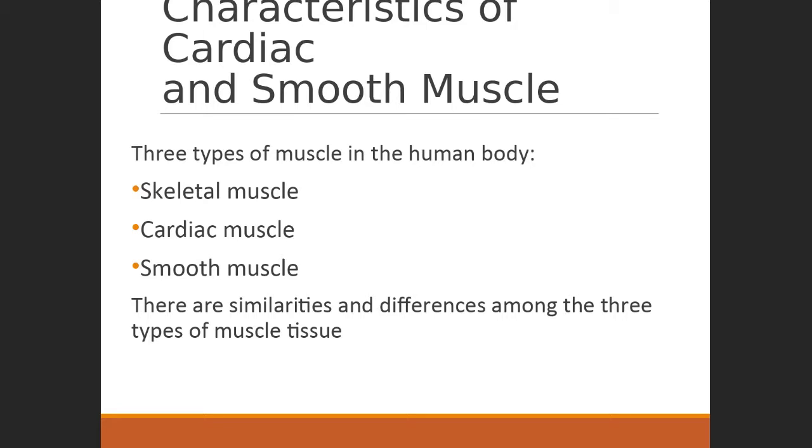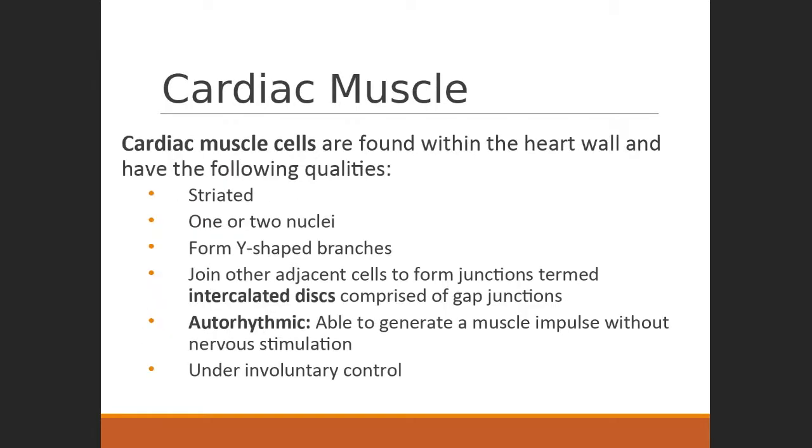The second variable will be its voluntary control. Skeletal muscle is the only one that is going to be considered voluntary muscle tissue. The other two will act as part of either an automatic process in which we have no voluntary control over, or it'll be part of autonomic reflexes. So we'll look at cardiac and smooth briefly, so we can use them to compare and contrast with skeletal, but we will not be getting into cardiac and smooth in any in-depth manner.